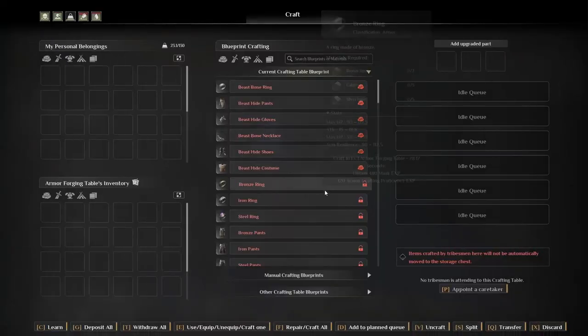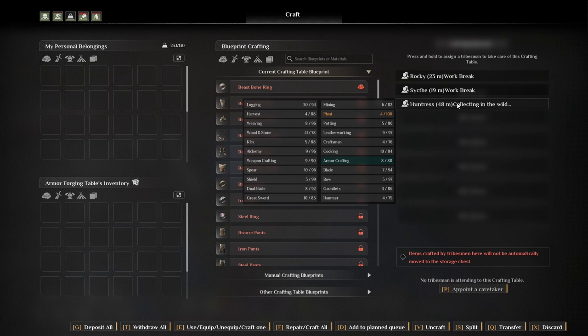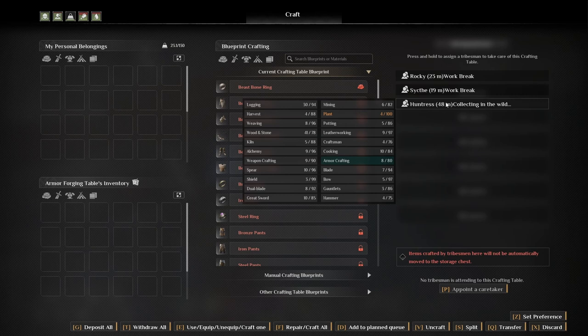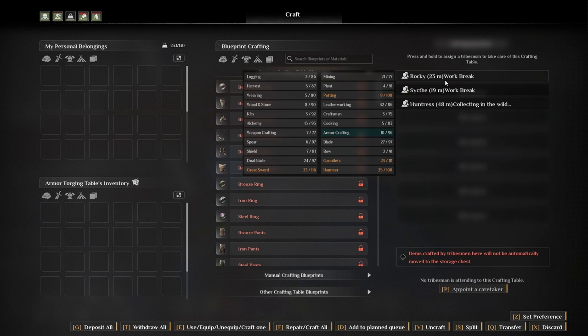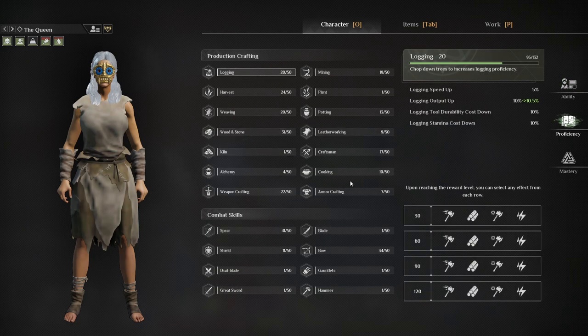Okay, who's the best caretaker to make this? When you go over them, you see in here their capacities. We're interested in this one on the right side. Armor crafting. It's 8. For this guy, it's 5. For this guy, it's 10. Well, what do you know? How much is ours? Proficiency. Armor crafting.